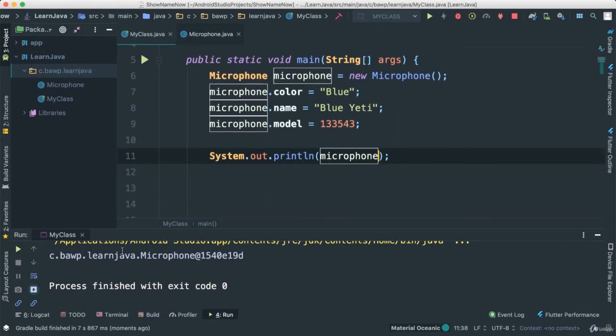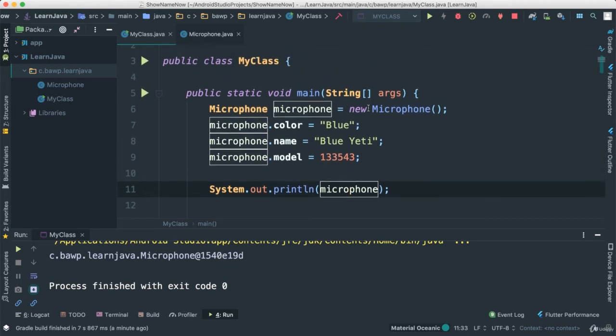Well, what's happening here is that we do have our object, and this is indeed the address to where in memory. So what this means is that we do have our microphone object at this memory address. Okay? So whenever we call the actual object as such, it's not going to give us anything else but just the address to where this object we created is located in memory, because everything has a location in memory. So whenever we say new microphone, we're saying, okay, create a new object in a certain place in memory in our computer. So this is not very useful to us because we don't really care, at this point at least, about this gibberish, quote unquote, although it's very important information.